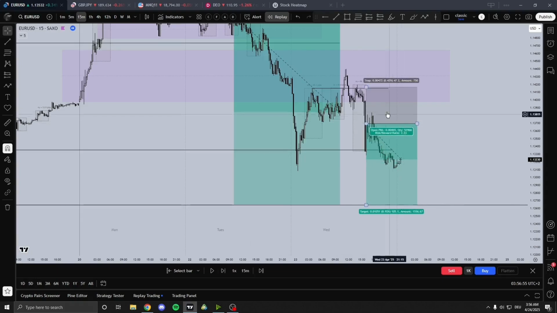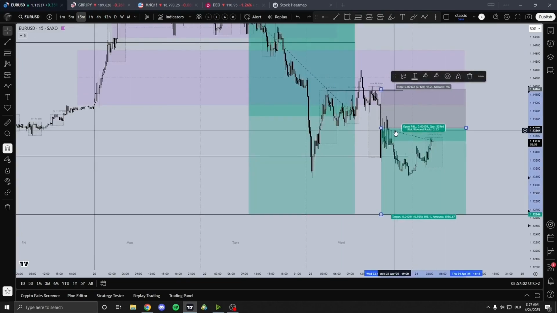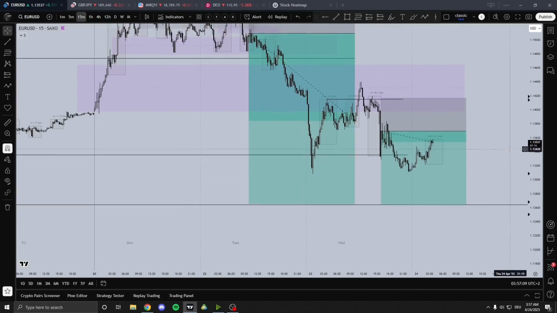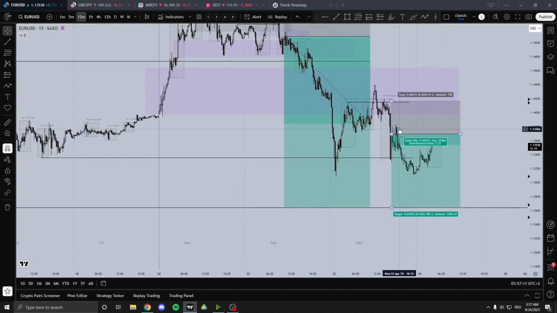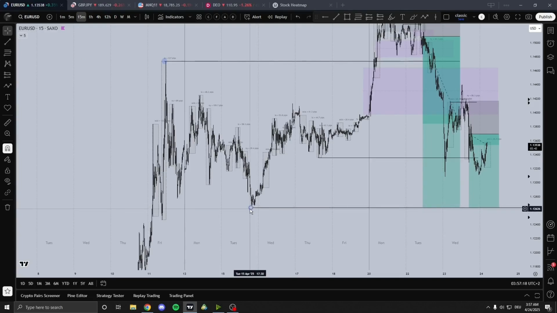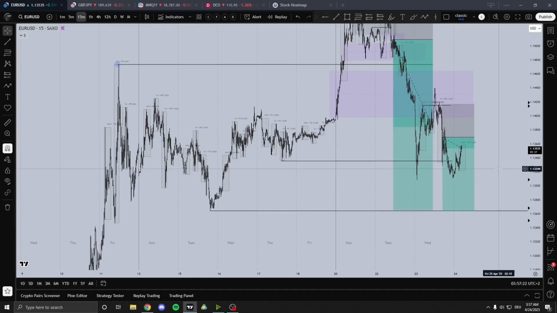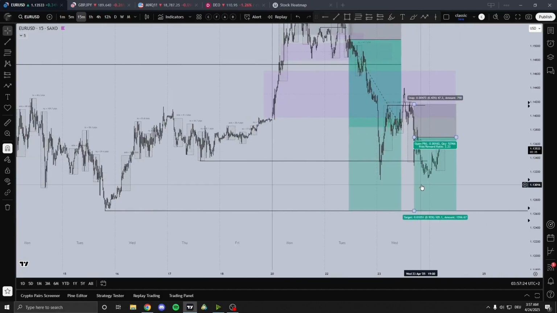Because it's late in the day, I moved my stops now above this high here, because I don't want to see price going there. As you can see, we are about to take out this high, but I don't want to see price going above here. So I moved my stops here on that trade. And in case I get stopped out, I will reevaluate tomorrow again to re-enter. But for now, the bias is still to aim for that low here. And yeah, you will see tomorrow how this plays out if I get stopped out here at break even.